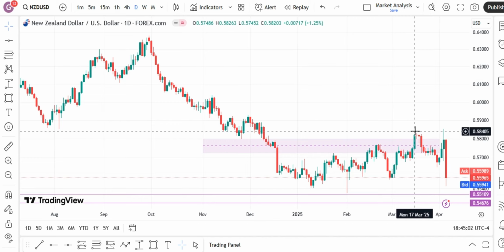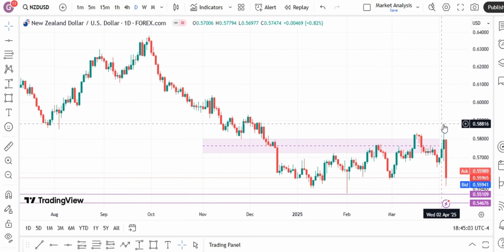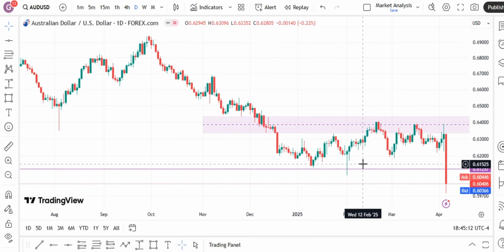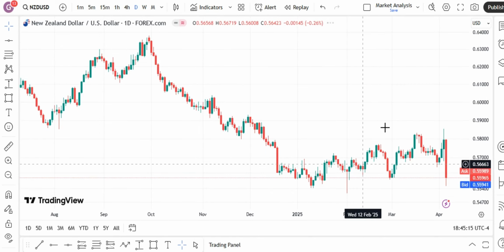Odd, AUD failed to make a higher high. Look at AUD, you can see that it didn't make a higher high, it made a lower high. So there's a crack in correlation, and we had a movement to the downside. So that's why I'm of the opinion that we'll keep going lower.